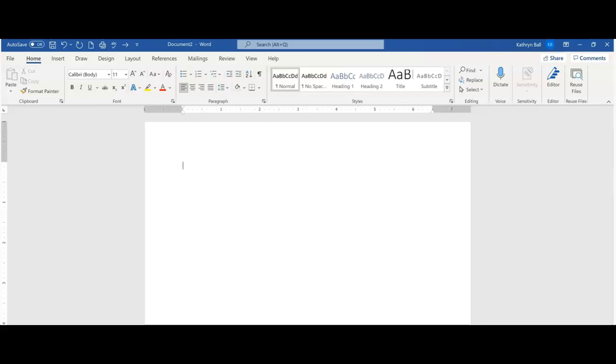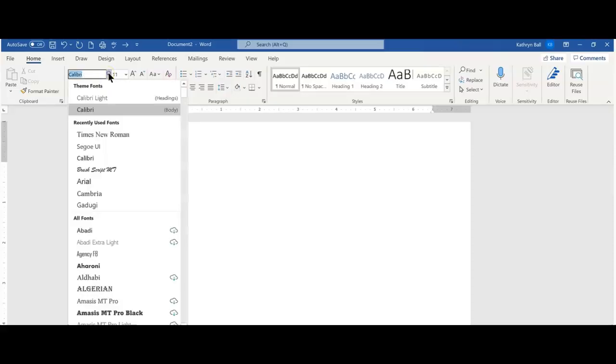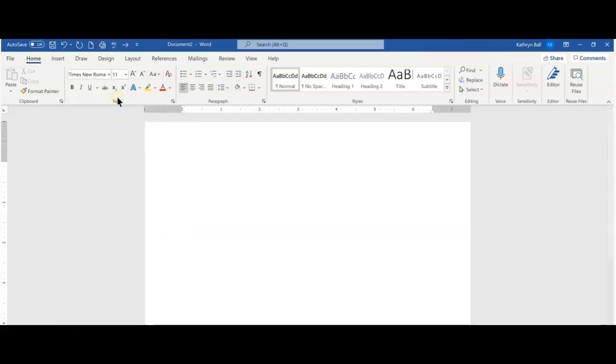So to get Times New Roman 12, I'm going to stay here on the Home tab, and I come to the Font menu, right here. And here I can see the current font. All I need to do is to click on the arrow beside the font name, go down in the alphabetical list until I find Times New Roman, and then come to the arrow here next to the font size, which is currently 11. Click that arrow and change that to 12.